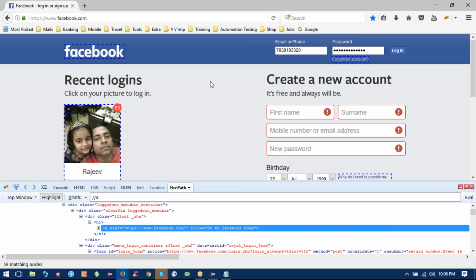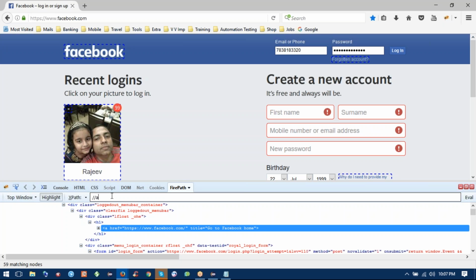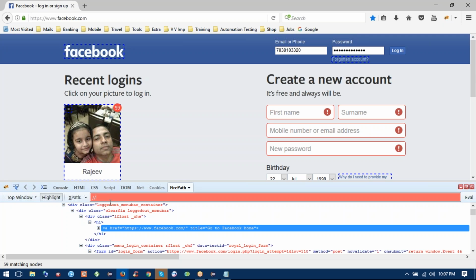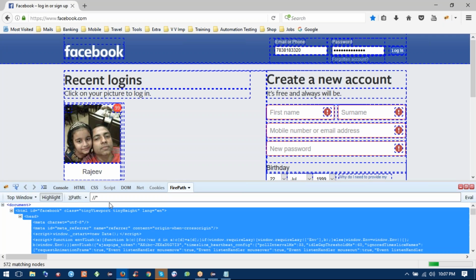A is for links. It is going to give me 59 matching nodes. I have not written any brackets, I have just performed this. And if I write it this way, it is going to give me all the web elements, like 572 web elements present on the first page.